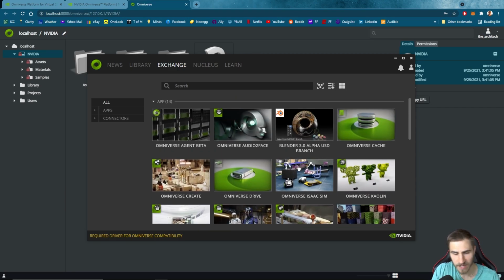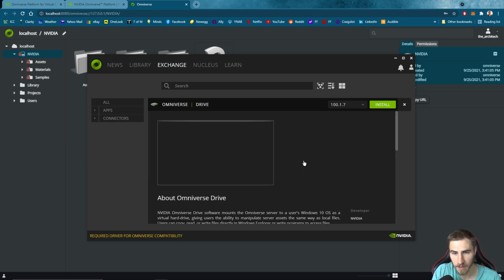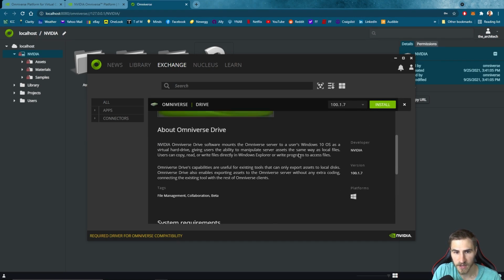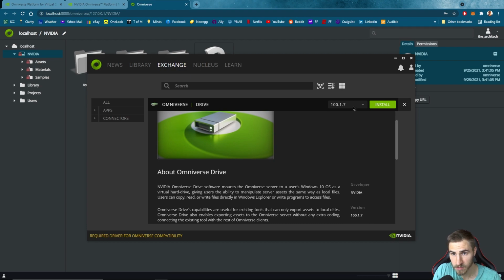But before we even get that set up, I want to do this Omniverse drive. And so it will end up appearing to be as another drive on your system, which, whether you want to do that or not, I enjoy this because this is going to be something specific that is dedicated to Omniverse. And you can see it's downloaded, installing, and once it's done here in just a second, I'll show you what we're ultimately going to get.